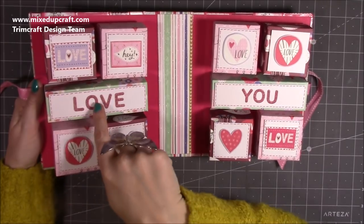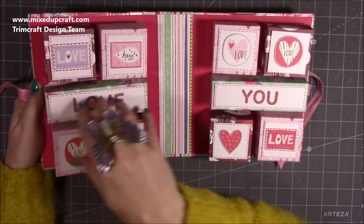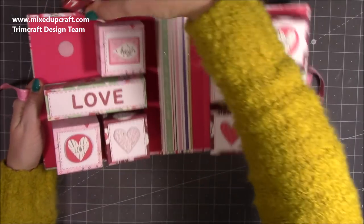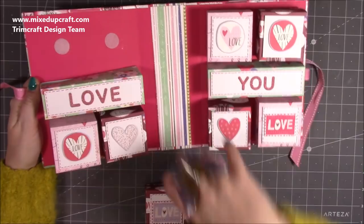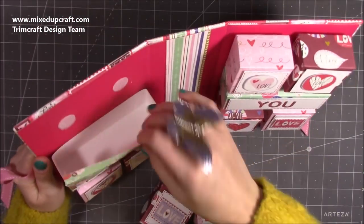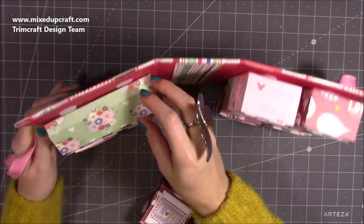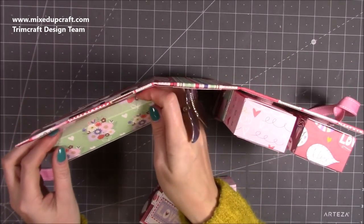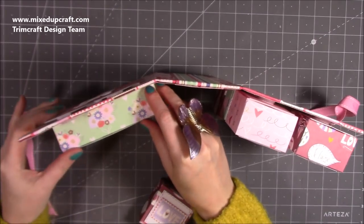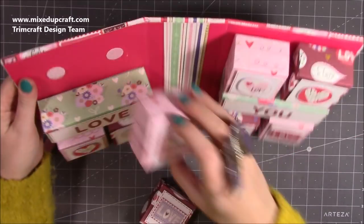And what I've done is this middle box is actually stuck to this, so this one doesn't come away. The idea is that you remove these boxes to get into this one, which has fallen inside, but once there's stuff in it, that way. So it's got a nice interaction to it. Whoever gets this, well, I know who's getting it, they've got to have a little route around and play around with it, but also they can keep it.